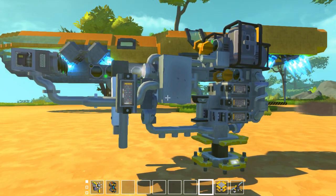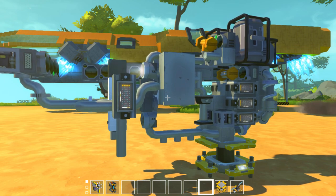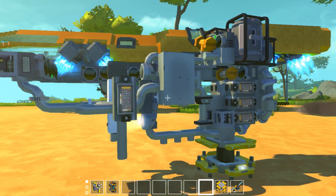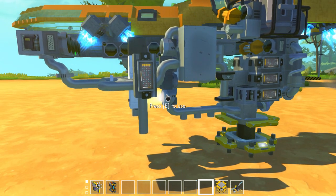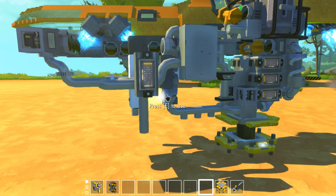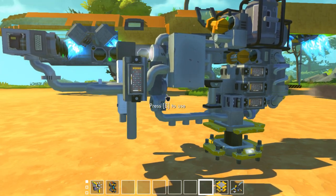Now, this is something that took a little bit of trial and error to get working. This can tell the craft if it is raising or lowering, and based on that, it can adjust the thrust accordingly. As you can see, it is flashing up and down, and that's just because the gyro is causing this thing to rock slightly. That's also why the larger ship rocks a little bit and gives it that movement that I like. So what is going on here?